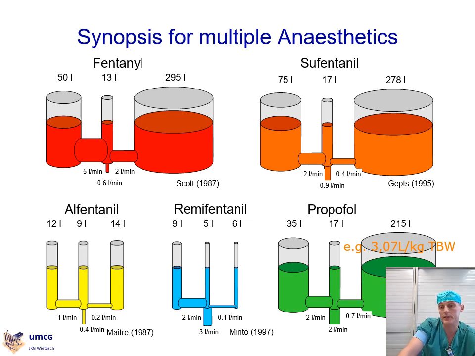So this has been done for multiple drugs in anesthesia, for example remifentanil, sufentanil, propofol. There are a lot of pharmacokinetic models available that can be transformed into a TCI model or a TCI application. On a commercial level, we only see a limited number of molecules that are available, but still this is the basic concept behind the plasma concentration definition.